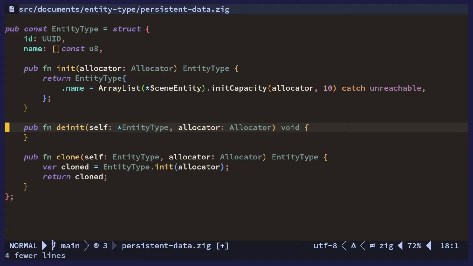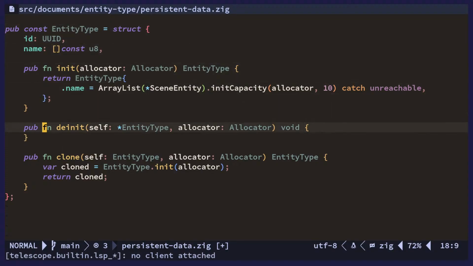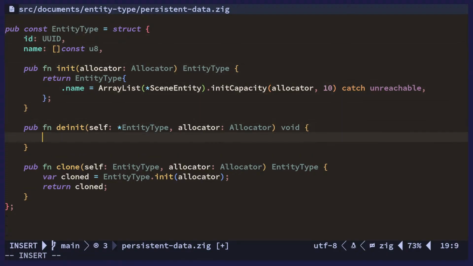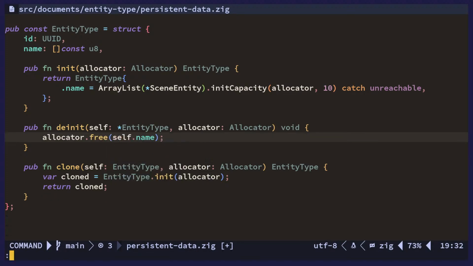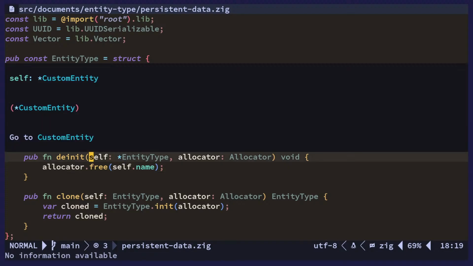All right, so we're not having this, we don't have that. I guess what we have, well, ID, this one is, I think, just a number, so we don't care about that. We need to deallocate name. So, allocator free name. Okay.